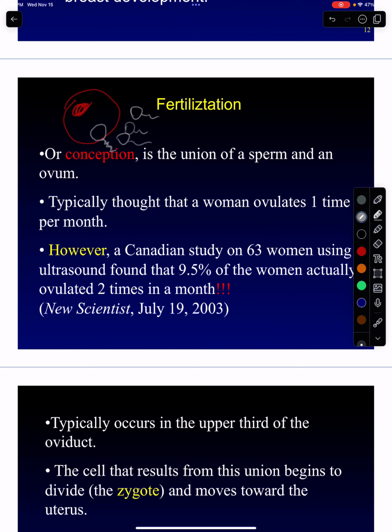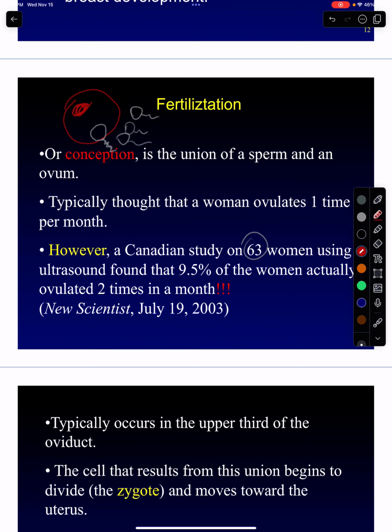It has been thought that women ovulate just one time per month, but humans aren't digital. We're analog organisms. So we have patterns. We're continuously changing, but these patterns aren't absolute. So there can be multiple ovulations. Now, I had a student point out to me, hey, a study of 63 women, that's not a huge study, but there is multiple ovulation happening rarely in the female population. But if you look at a big enough population, then it's not rare. Diamonds might be rare, but they're forming and they're found all the time.